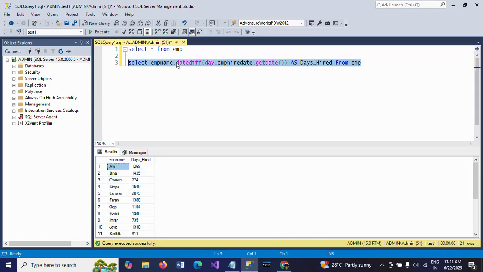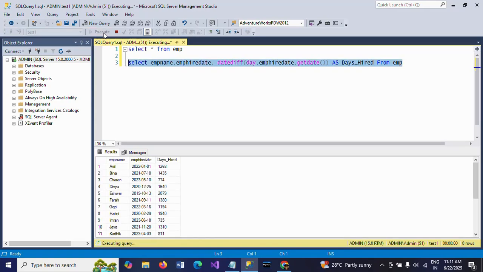I am taking EMP hire date here also, so now you will get more clarity. This first employee joined on 2022 January 1st, which is 1268 days back, since we are in June 2025.